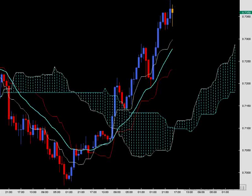So the price structure is that the Tenkan, the 20 MA, should probably hold it if this move is going to continue. If we see closes below the 20 MA, then that would suggest that the structure is weakening. And if we were to see something like that, the important question becomes, in the short term, where would the Kiwi Dollar reverse to if the structure breaks? We'll talk about the opposite scenario in just a second of where do we think it could go on the upside. But let's talk about where we think this thing may go if the structure breaks.